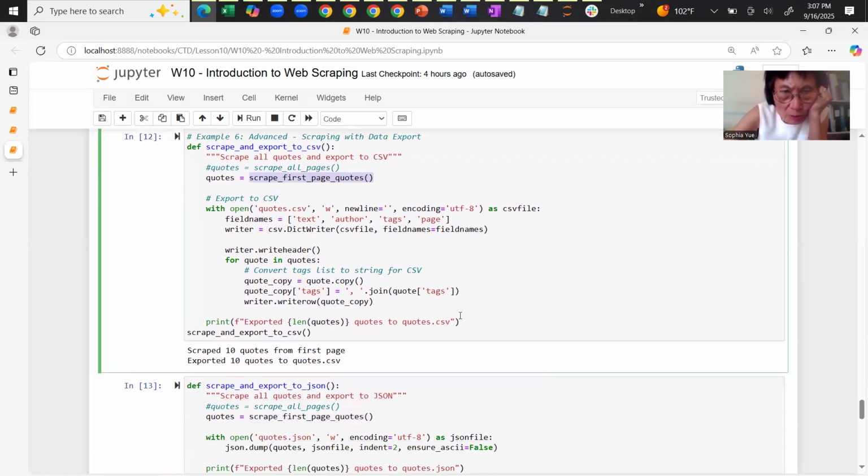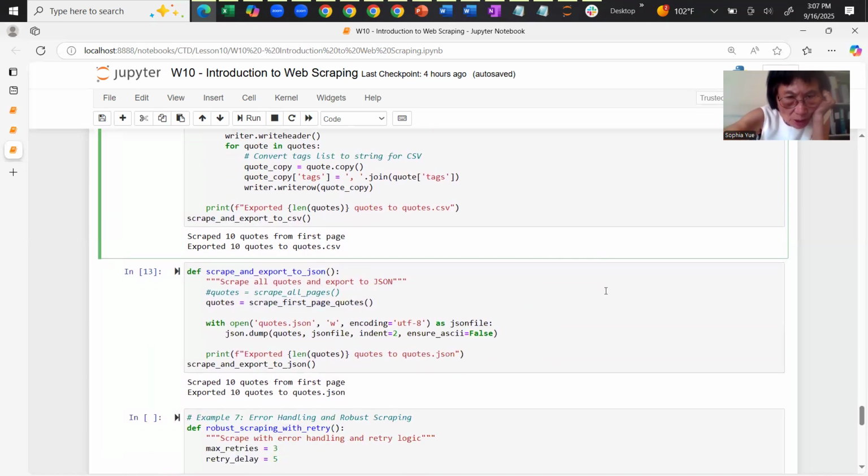Here, just check the Python code for how to write the CSV file. Because the tag is a list, we want to convert the text to a string.